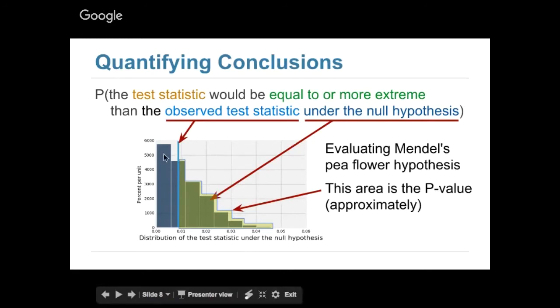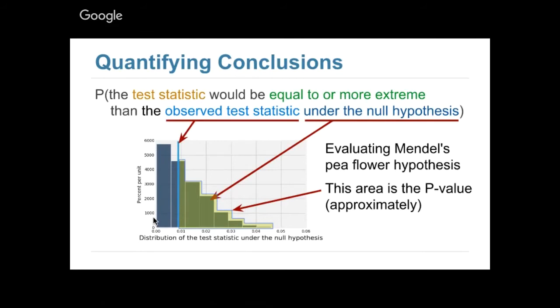So here, right here, is our null distribution. We say, okay, if the world was actually 3-to-1, here's what we expect our test statistic to be. The blue line here is what Mendel observed. So given our data, is our data actually likely to occur if we assume the null is true? Does that answer your question? Yeah. Okay. We're going to do some more examples here today. If you still have questions about it, come talk to me after class. I'll try to explain it in more detail.